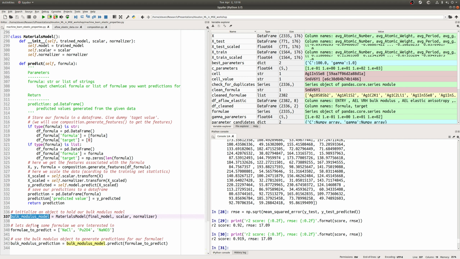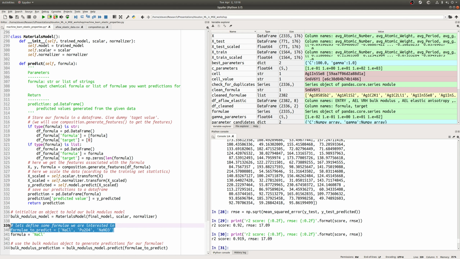And then with that built model, bulk modulus model here, we can do dot predict and insert a formula or a list of formula. So we can insert a formula as a string or a list of formulae.